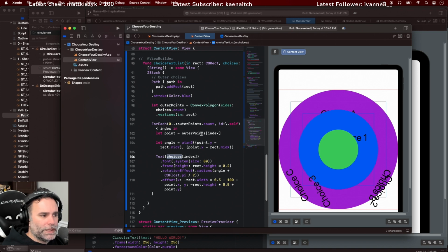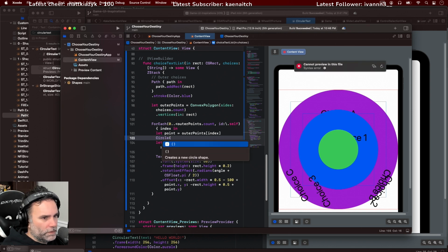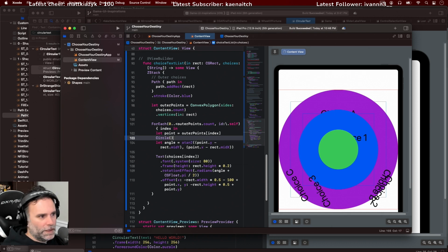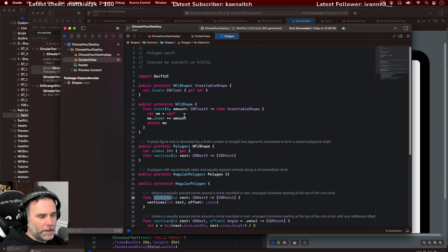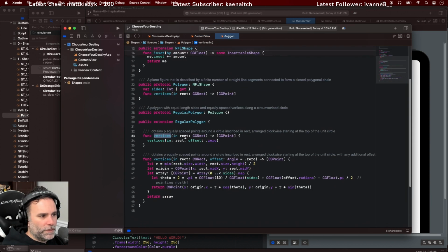Point equals outer points index. I have an idea. What if we just make a circle? I wonder if the vertices in rectangle are suspect, because am I getting the right stuff in here? Vertices in rectangle, offset 0, minimum width and height.